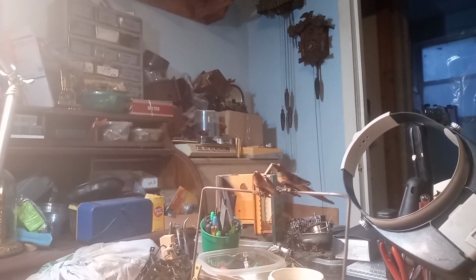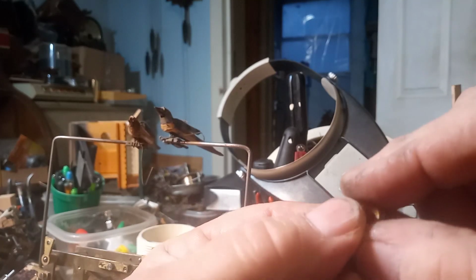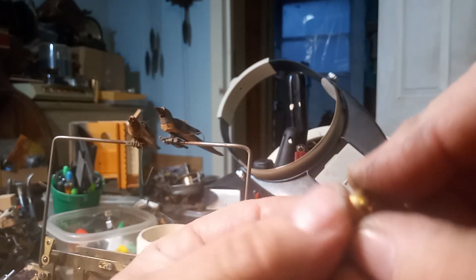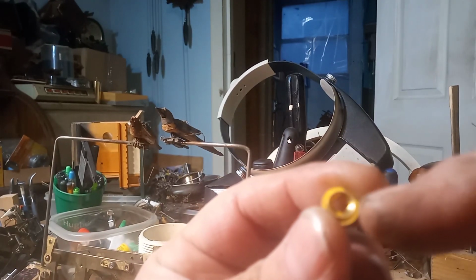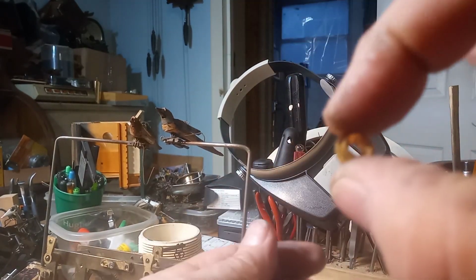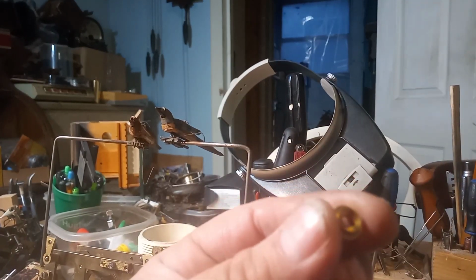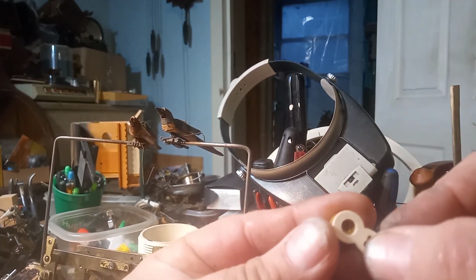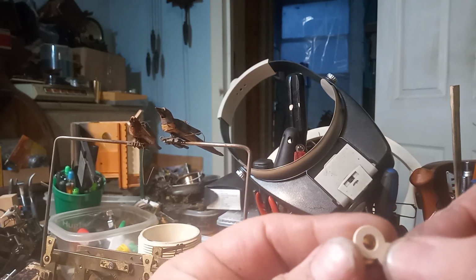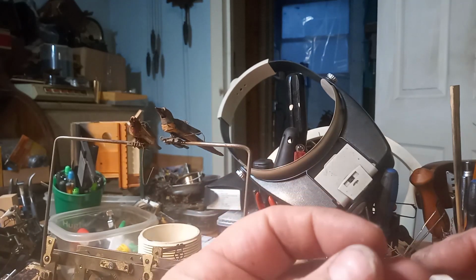Let me get something. Stand by. I ordered these because I just saw them on Time Savers. I thought I could use them. I don't have a clock that's big enough for this. But this is what the modern clocks have. They have this adapter here that you put onto that square arbor, and then you put a round hole hand onto that adapter and push it down, then tighten up the nut. You don't need this. You can do what I just showed you in the video.